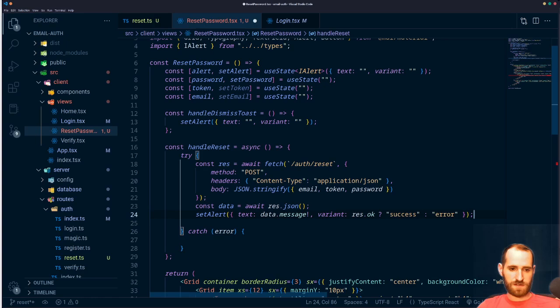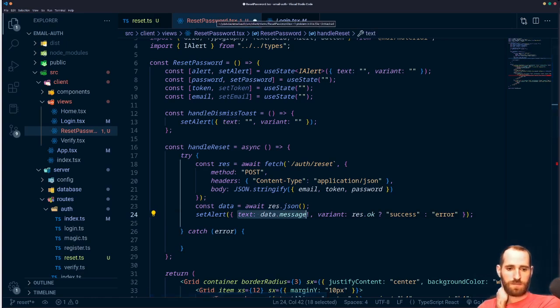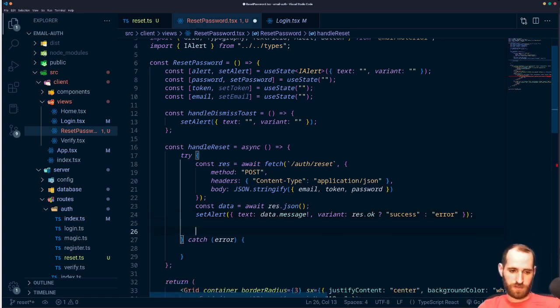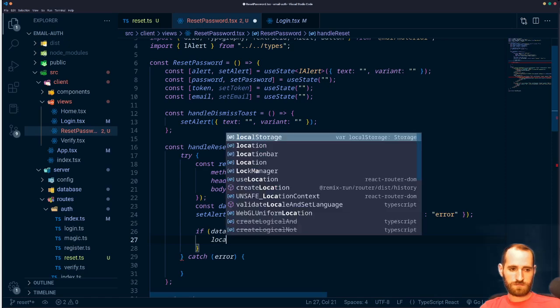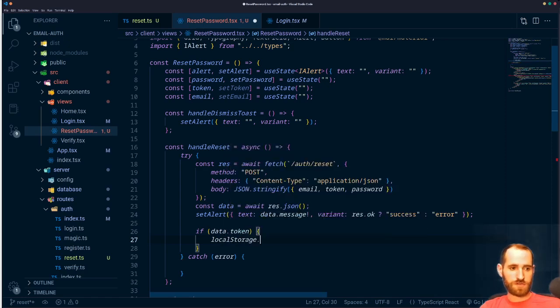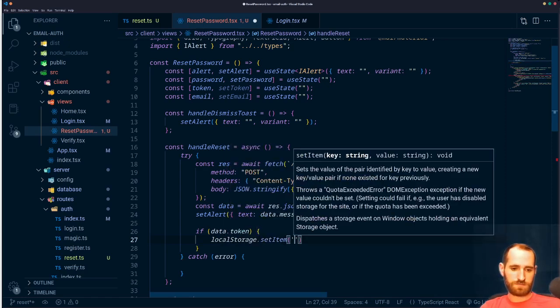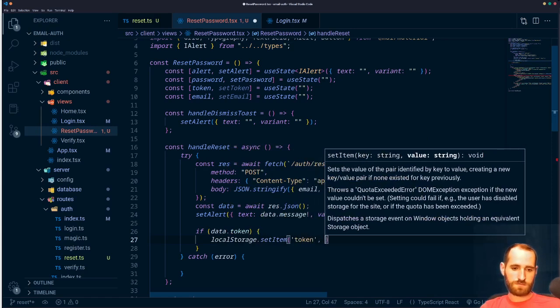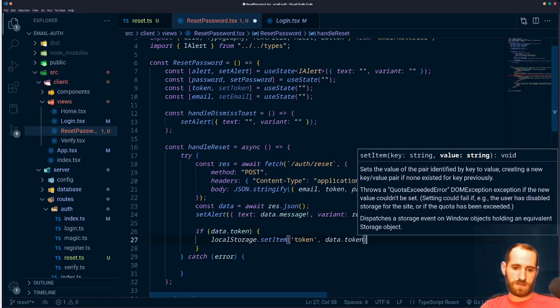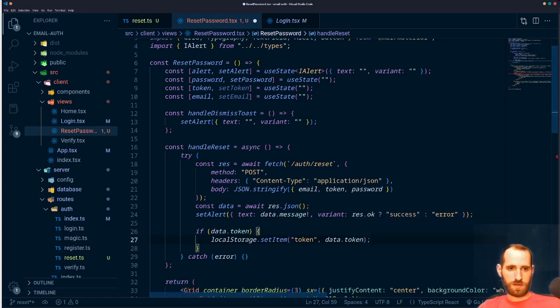So if we can send all of that data to the server and it gets validated and everything is good, we'll echo back, hey, everything went through successfully, or hey, everything broke, it's catastrophic. And if the data has a .token property, we can call localStorage.setItem token data.token. And that's going to be like our long-term solution.